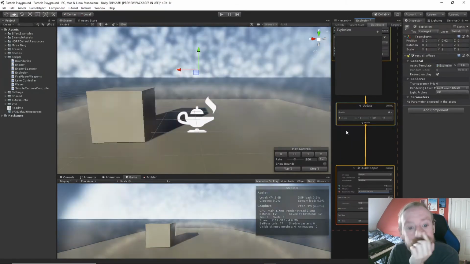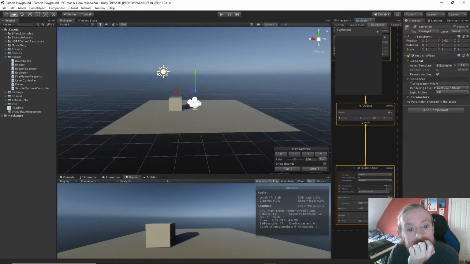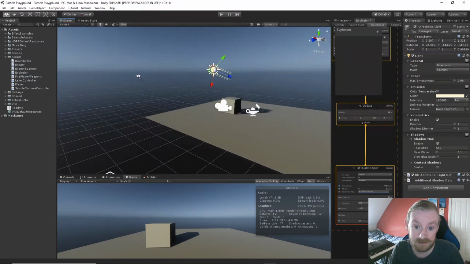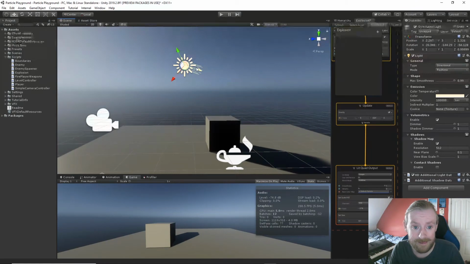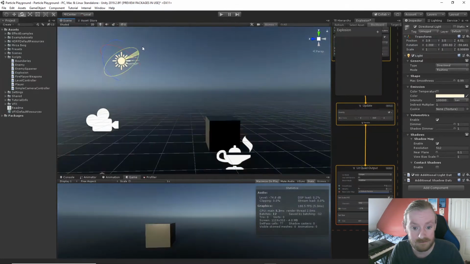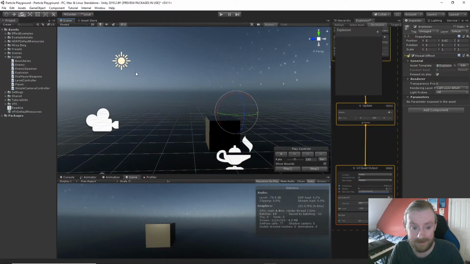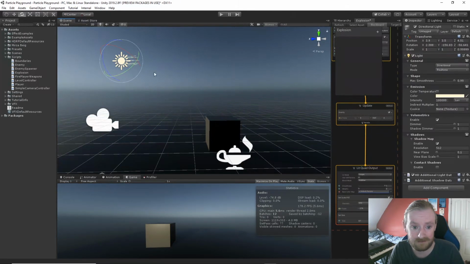I wonder where this color is coming from? Let's just move you. So let's rotate you. It's nothing to do with the light then, clearly. How do I get you back where you were?